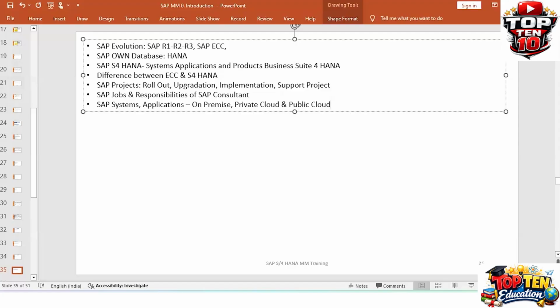These are the platforms where we can develop the application. One we call on-premise, second private cloud, third public cloud. Even at the basic level, we have also classified things such as traditional landscape, software as a service, and platform as a service. So we have seen many things.